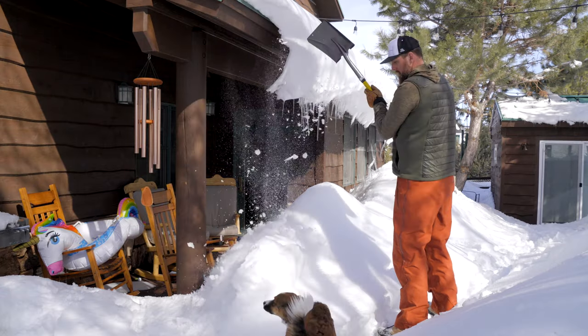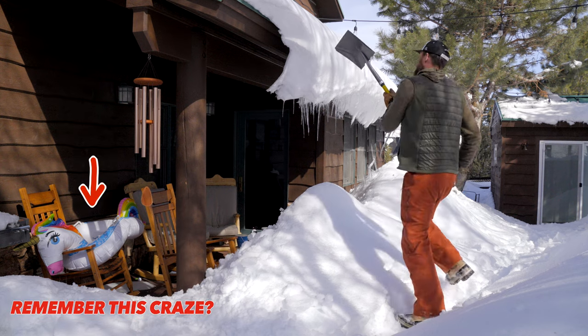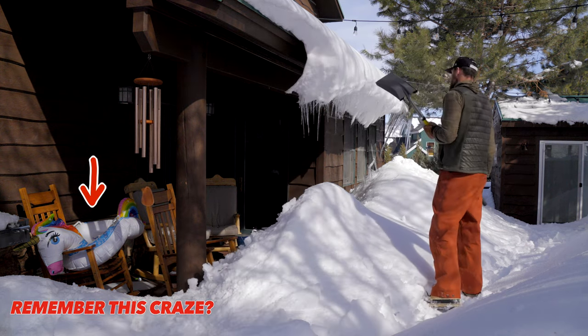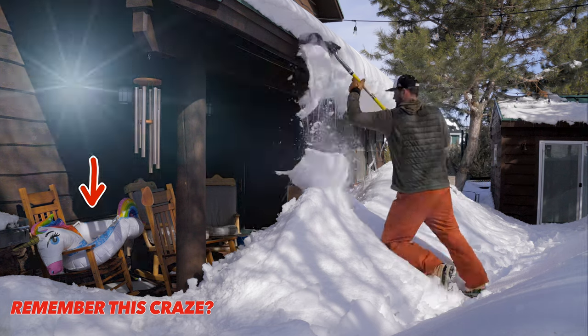Today is a great day — it's the first day I get to do something out on the grass. The weather out here in Utah is ridiculous; it seems like yesterday I was chopping snow off the roof, and today it is beautiful and warm, the snow is gone, and I get to get out on the lawn.